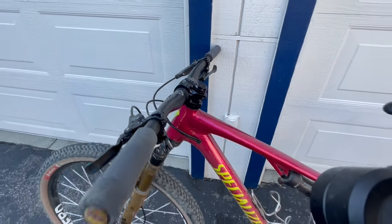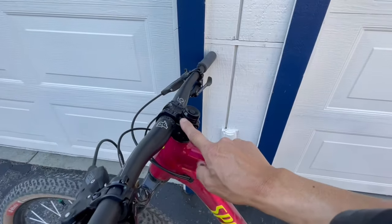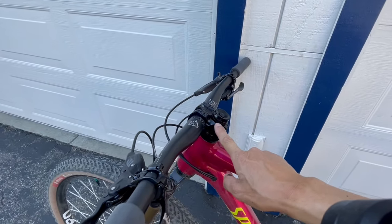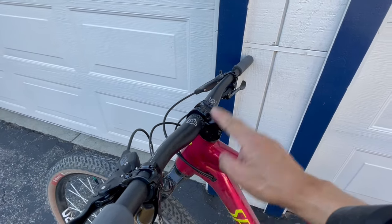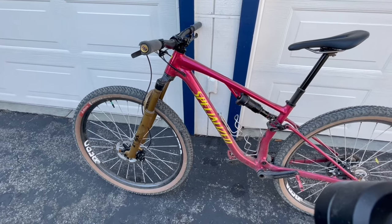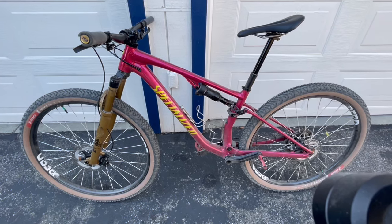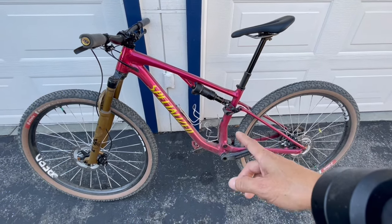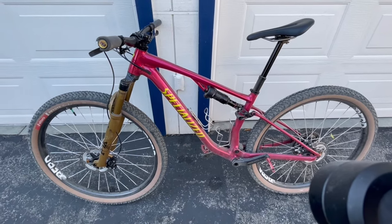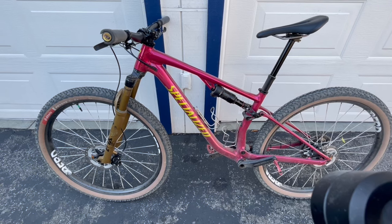If it feels too sketchy on the front end, like I'm pitching forward too much, then I'll probably bring these spacers to the bottom and raise this up a little bit. But as for now, I'm gonna leave that there. Another thing I want to change is the front tire, for sure. The rear tire is all right, but the front tire I think needs a little bit more. And I'll talk about tires in a separate video.